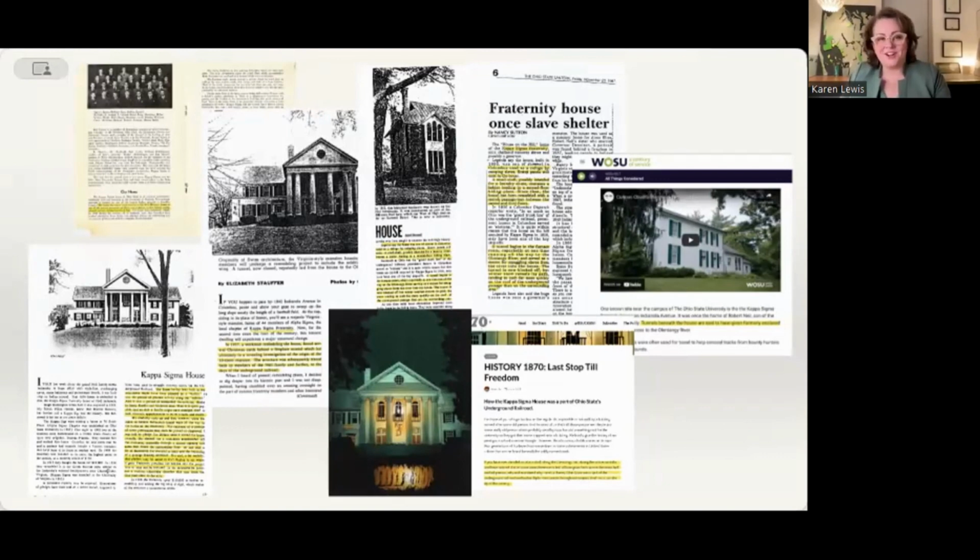But this is a very dubious statement. It was first published in the Columbus Dispatch in, I think, the 1840s, and I'll show you a bit of that in a second. But it's been carried forward many, many times. Just last week, the student newspaper cited an article talking about the tunnels leading to the house. So there's no verification that a tunnel ran from the house to a river.